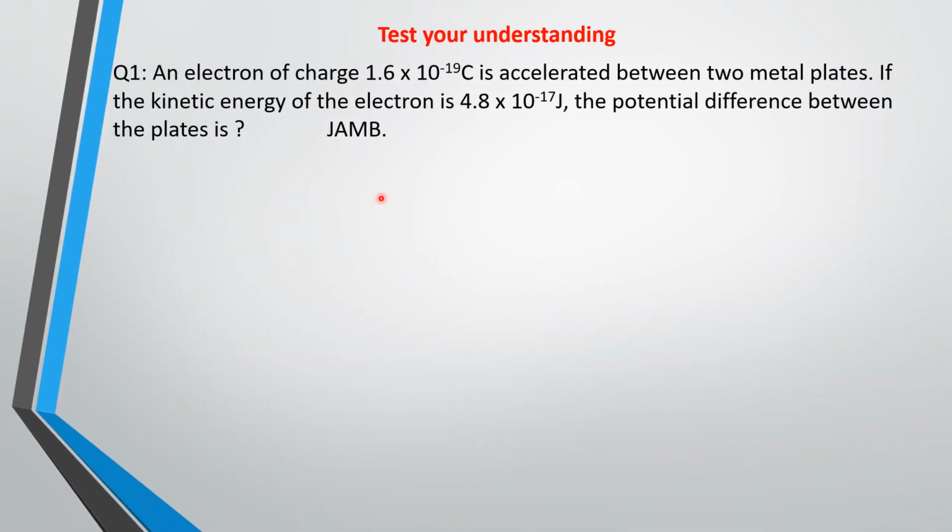Okay, so this is a test question for you to solve, and in this particular equation, you are given the kinetic energy, you are given the charge. So what you are asked to find is the potential difference. Okay, so just find the potential difference, and you know that kinetic energy is equals to work done, which is equals to Q times V. So from there you can solve your problems.